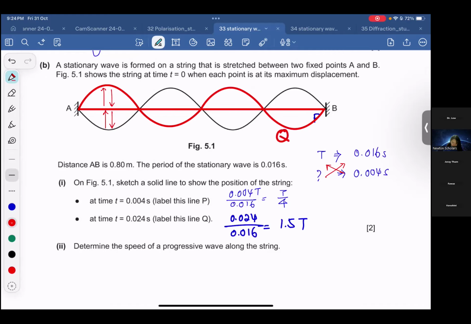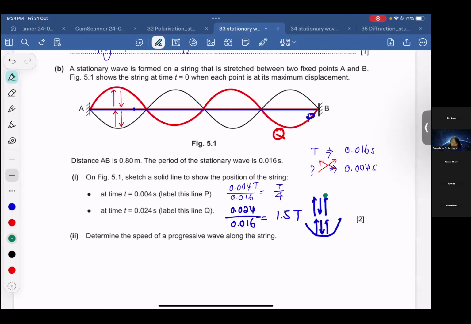Wait, why did my blue color become red color also? Okay, like this. This is my P. Is it okay? Can you guys get the idea? So this one is at the bottom part, I go up, go down, and then go up again. So my final position is at the upper part here. It will be terbalik, the pattern. Okay, is it okay, boys and girls? Tell me.